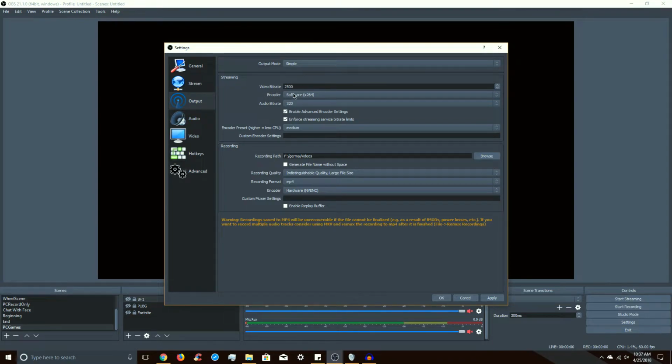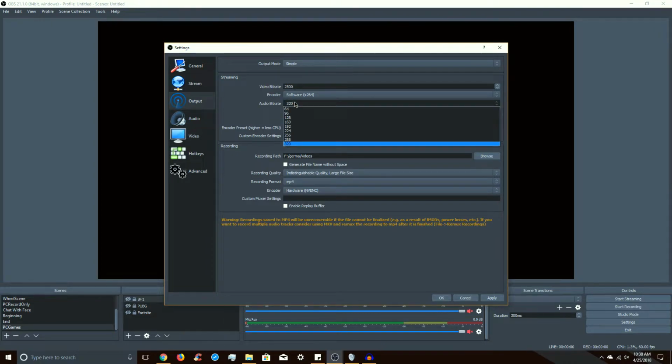Like I said, if you're streaming with an Xbox or PS4 or something with an external capture card, I would go with x264 software encoding. Now, the audio bitrate is just like the video bitrate. That's the amount of audio data that you are sending through the stream.